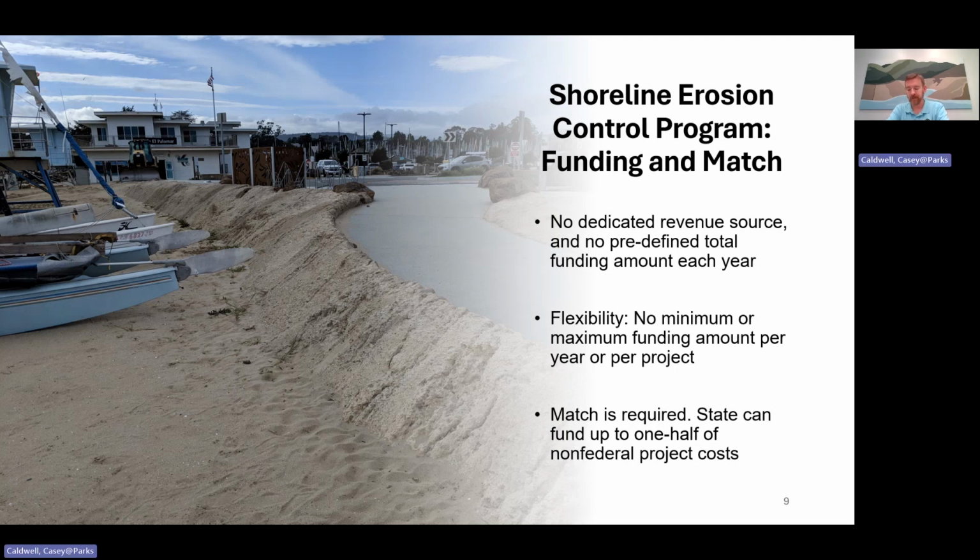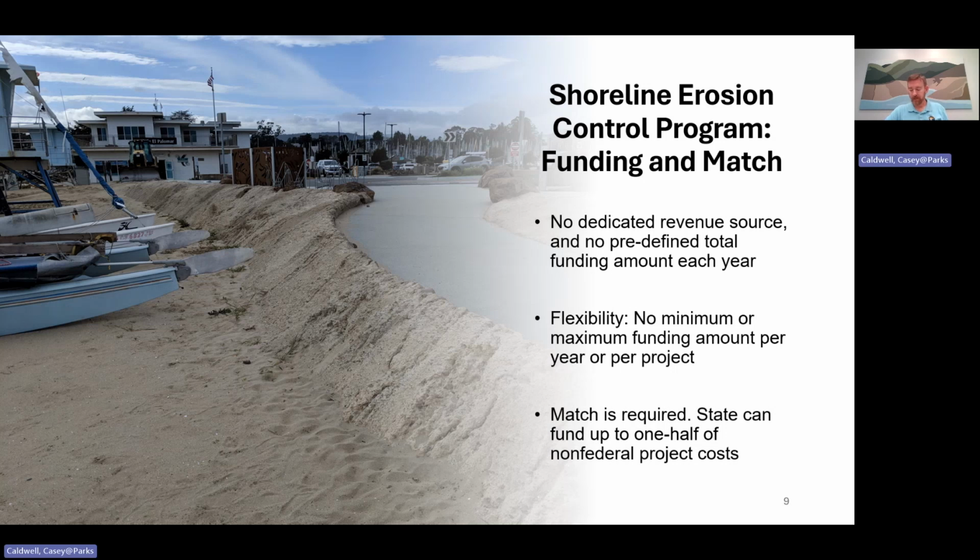Any funding that does get authorized is for specific projects that have gone through our grant application process. That structure actually creates some flexibility for the program. There's no limit to the number of projects or amount of funds DBW can seek funding for in any given year. There's also no preset minimum or maximum amount of grant funds available per project. Past grant sizes have ranged from about $50,000 for studies to about $3 million for construction. The actual grant amounts can be higher and can be lower.